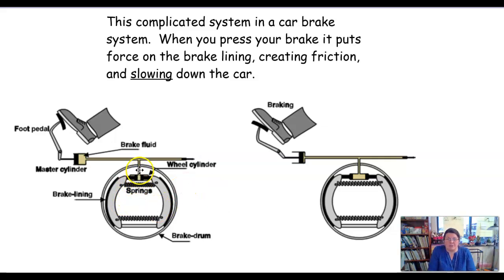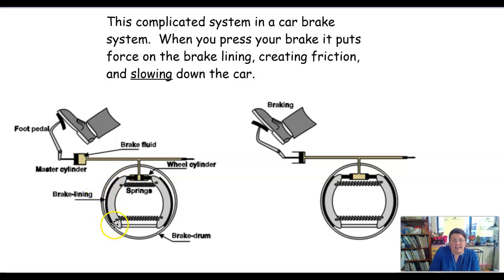And when it's pushed into this area, it forces these black pieces right here outward because there's more fluid being put into that little tube between them. This little round part between them causes more fluid to come in here and then pushes the two black pieces outward. And when it pushes the black pieces outward, it pushes these gray parts right here outward and pushes in the black part into the side of it.